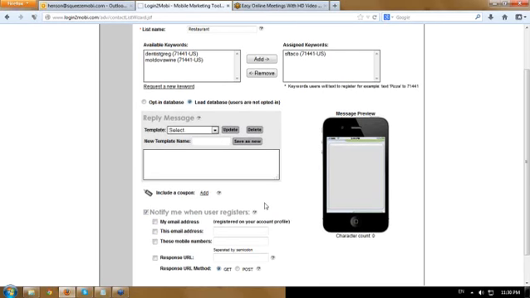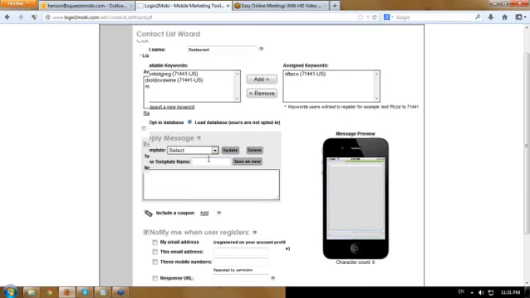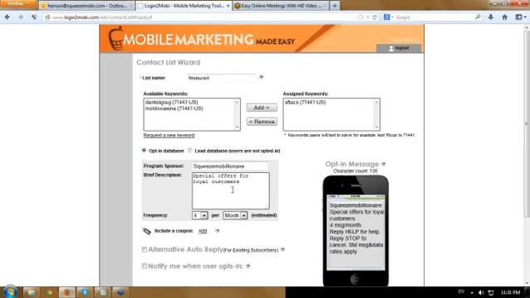And for your list, let me just go to the opt-in database. Here, you could also add a coupon just to entice your clients to sign up to your SMS campaign, maybe some freebies or discounts or bonuses that you could offer them. And you could give them an idea of how many text messages they're going to get per week, per day, or per month, perhaps, so that they'd know.